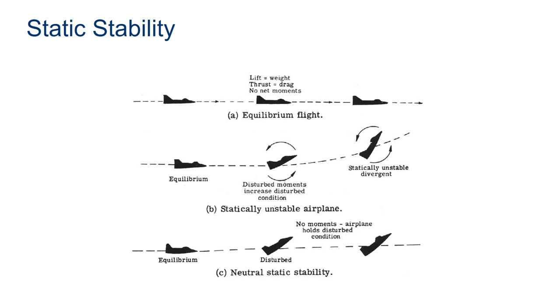There's some different kinds of stability. So static stability. Static means it's not moving. So it's kind of like if the aircraft were moving along at a constant velocity, this would be stable flight. So here you can see in the first example, there are no moments acting on the plane, and it flies nice and straight. This is a lovely world to be in.